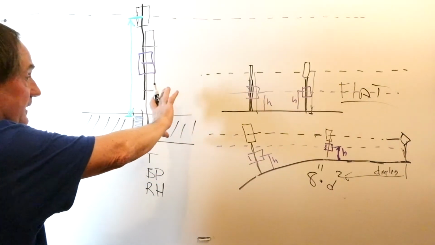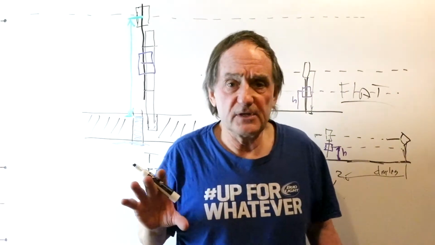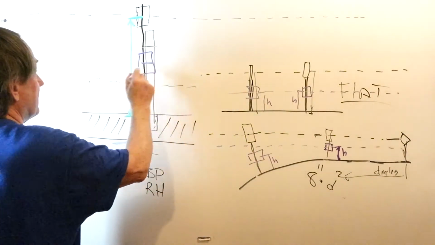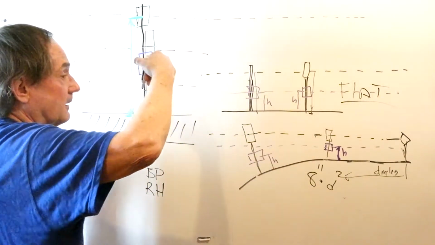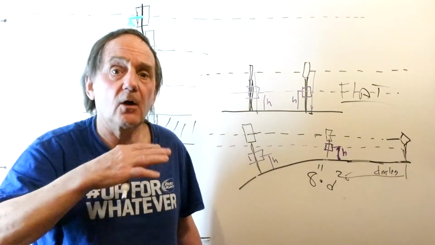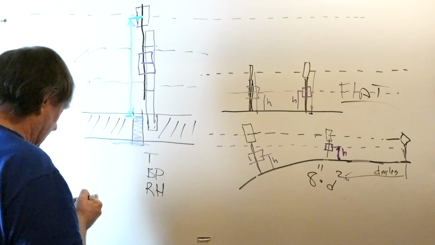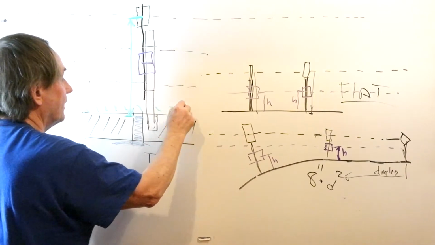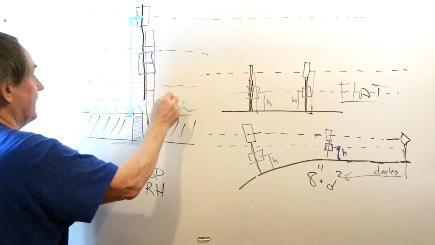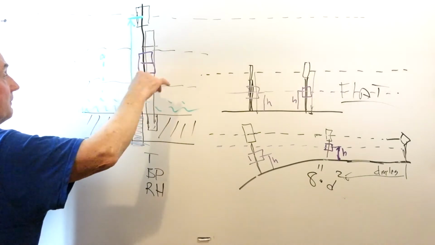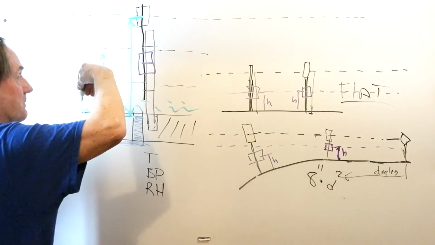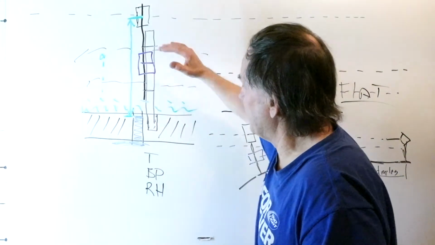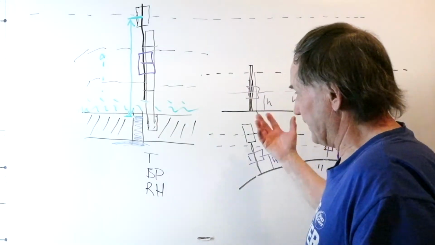What we do also is wait maybe for a breezy day, where ideally we want about a 10-mile-an-hour breeze so that there's air mixing. You don't want to be doing this on a calm, still day, because on a calm, still day, the air will layer. You'll get cold air near the surface, and it gets warmer as you go up. But if you have some breeze, you get mixing of the air, so a uniform temperature as you go up with height. So that's another thing that we want to do.